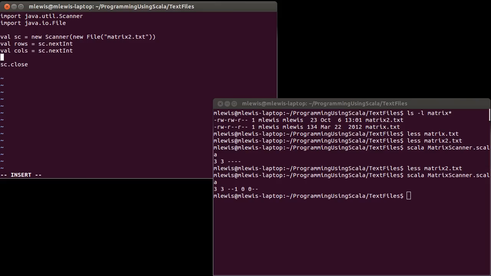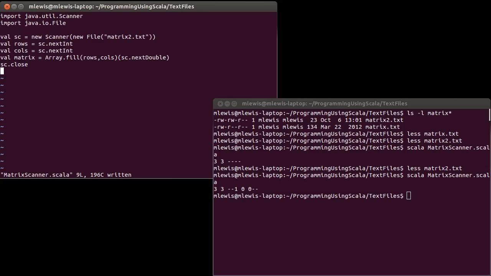But now I have a number of rows and columns, and what I want to do is read these into a two-dimensional array. How would we do that? Well, there are lots of ways we could do that, of course, but I think the easiest might actually be to use array.fill. And I'm going to make a two-dimensional array with rows and columns as the 2 dimensions, and the reading function is going to be next double, because this is a matrix, and even though all the numbers happen to be ints, it might be nice to show them this way.